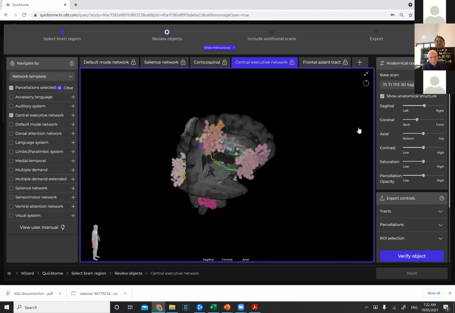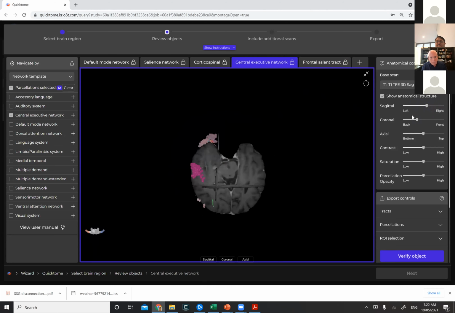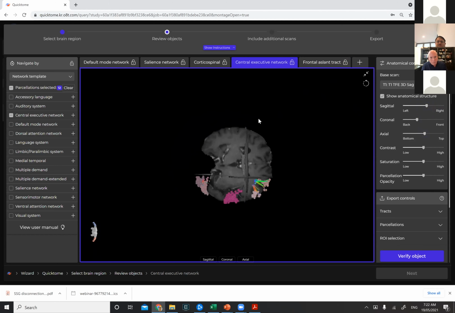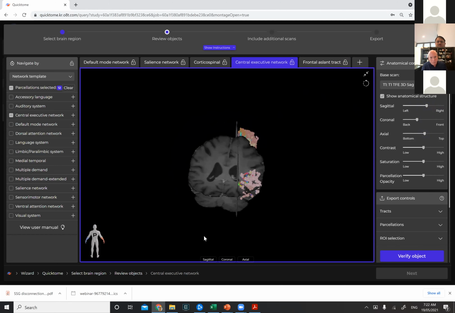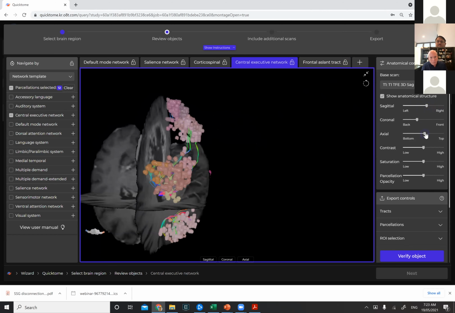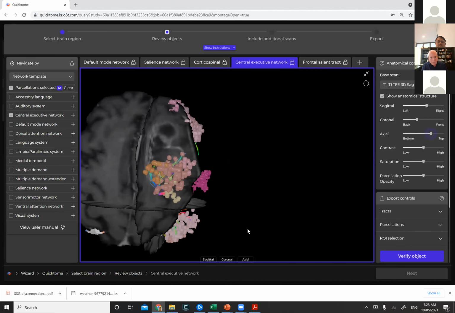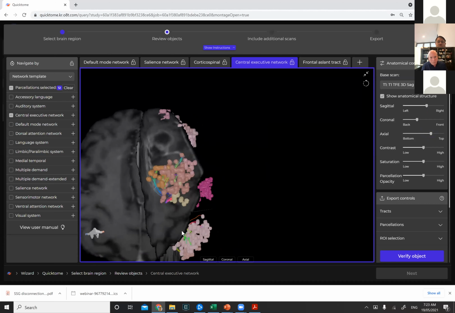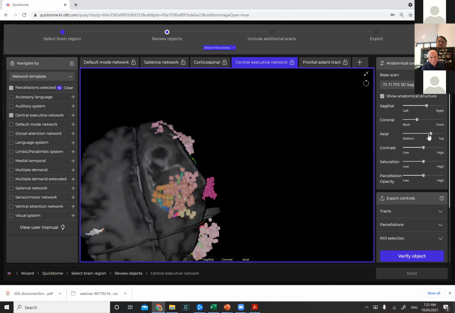Finally, just looking at this for interest, the central executive network. And if you zoom out here, and let's maybe take this to the axial view. So if you look at the bottom of the screen on the 3D view, this thing will snap you to a pure projection. Let's flip this around. You can see that this portion 8C is actually pretty close to it.